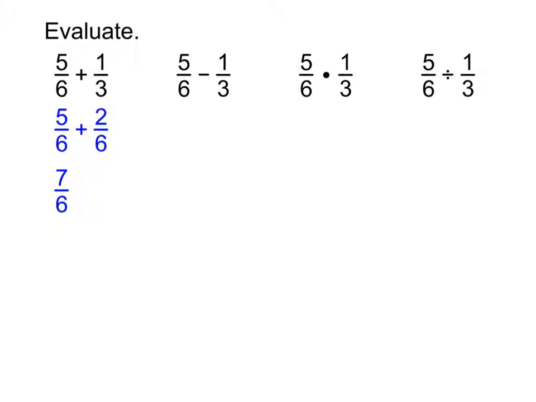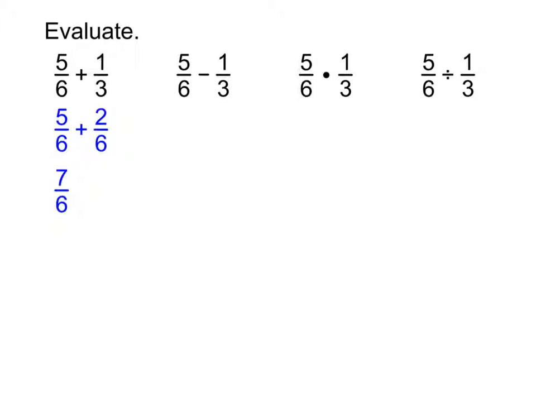If you did it the other way, well, then you maybe start with 21 over 18. But then you divide top and bottom by 3, and you end up in the same place. So regardless of which way you did it, you should end up with the same answer of 7/6 for that first one.